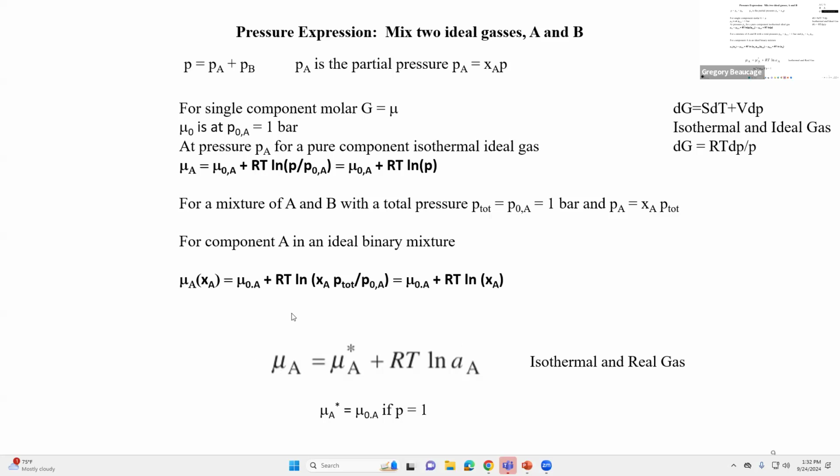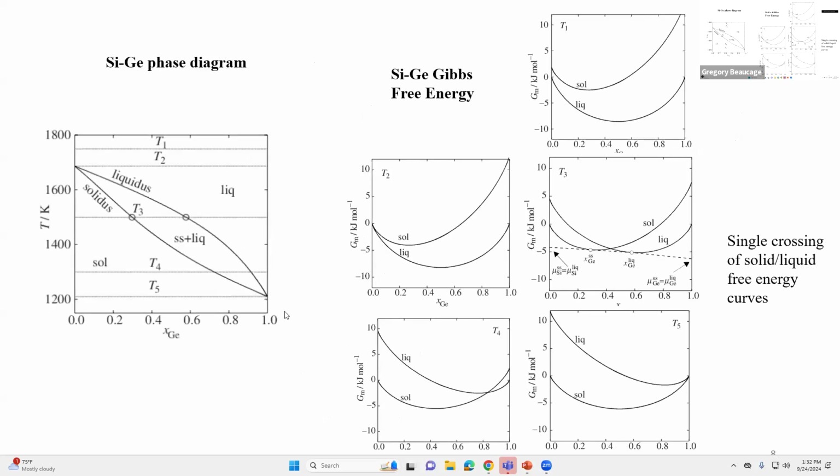So that'd be the chemical potential for, like, the germanium, say. The chemical potential is going to be of the phase of the component, so it's like two things to every component. Like the chemical potential of the germanium in the diamond cubic phase, the chemical potential of the germanium in the liquid phase, the chemical potential of the silicon in the diamond cubic phase, and the chemical potential of the silicon in the liquid phase. So there's four chemical potentials, right? When you have a binary mixture, two phases, 2 times 2 is 4. So you have 4 chemical potentials here that equal each other for the two phases.